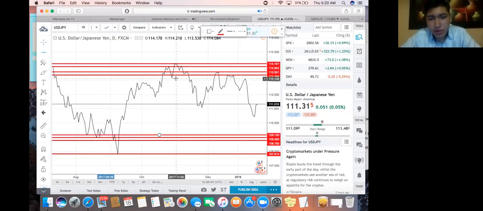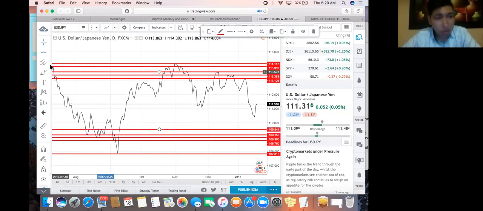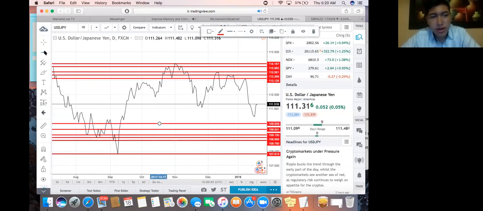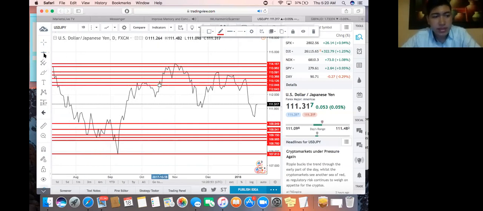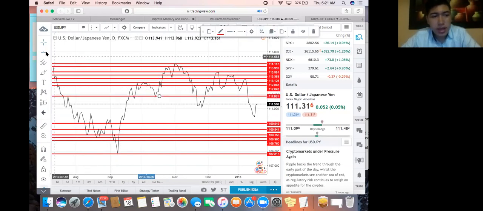I have the highest point right here, and I have the lowest point right here. That's all I'm gonna do till I get to the market price. The market tends to follow these patterns of what? Of support and resistance levels. Why? Because that's all the market does. It goes down these support and resistance levels.